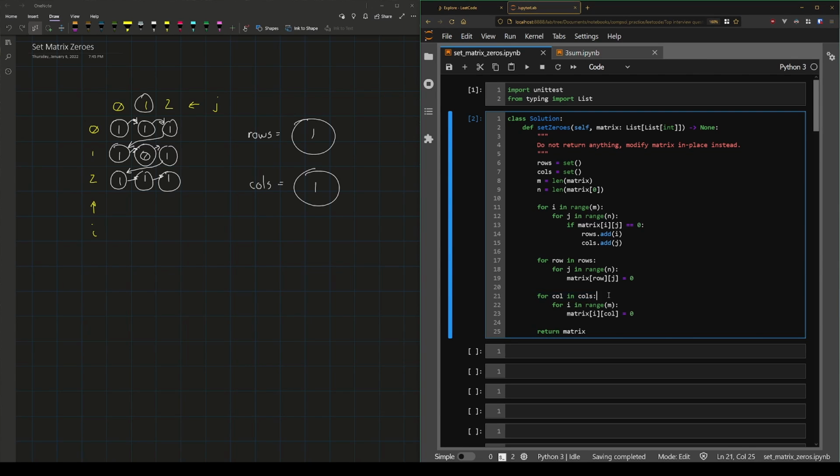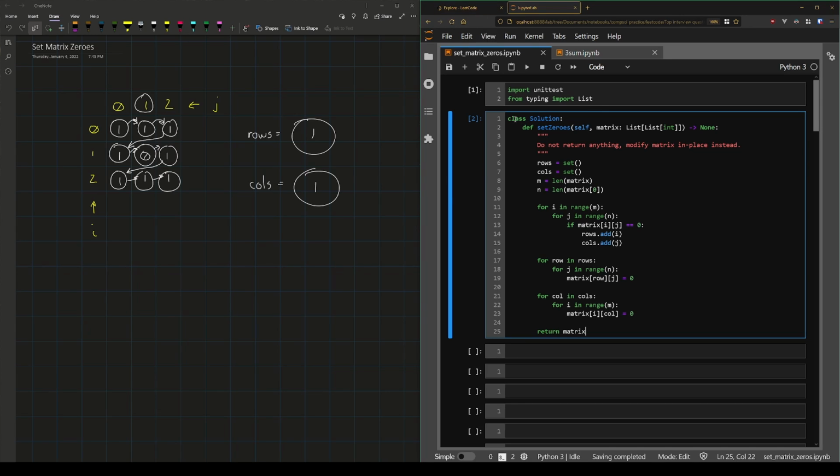Same thing for the columns. For every column in this set, I go through every row, and then I set the column in each row at this index to be 0. And then I return my matrix.